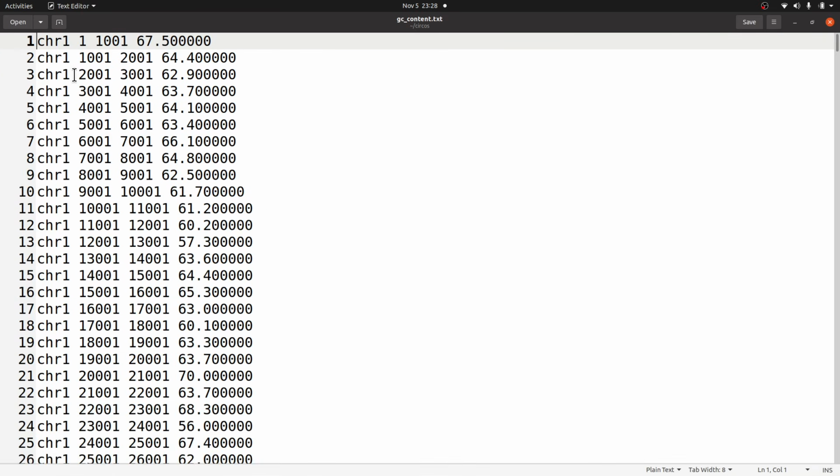So GC contents, this is it. I have the chromosome, and then for this one, I use binning. So I looked at the regions. This is a 1 kilobase window. That's what I used. Let's check. Yeah, it's a 1 kilobase window. So for the chromosome, for every 1 kilobase region, I computed the GC content. That's what we have here. So that's basically what you have. This is the format that we use in Circos.